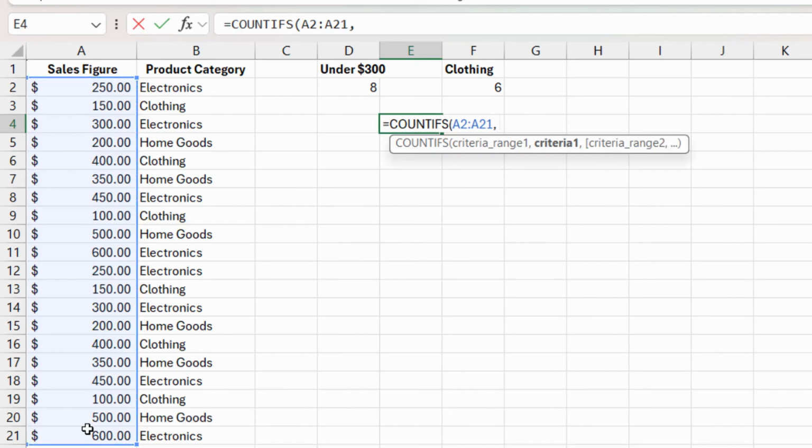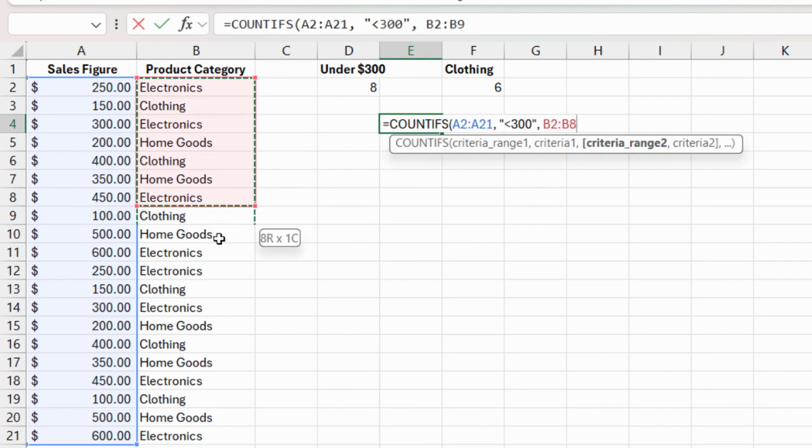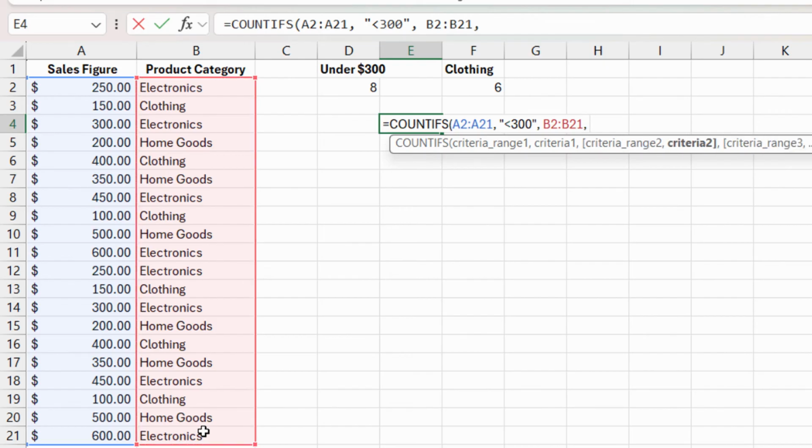I'm going to again use the expression of less than 300. Type in another comma, and now it's asking for my second criteria range. So now I'm going to say B2 through B21 is, I'll type it in this time, clothing, so you guys can see another example.